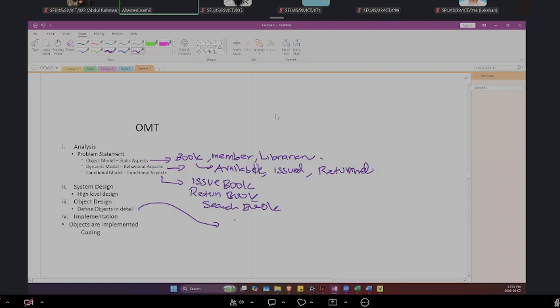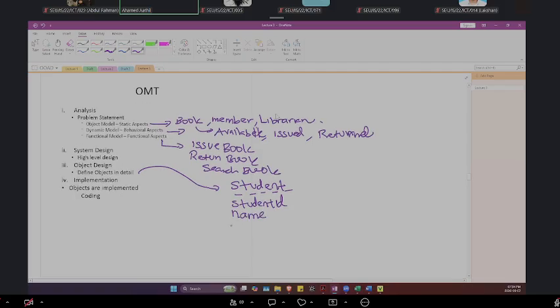For an example, let's say student is the class. If student is the class, what attributes does the student have? For an example, he may have something called student ID, and something called name. Likewise, there are some methods also that are related to the student. What are the methods?